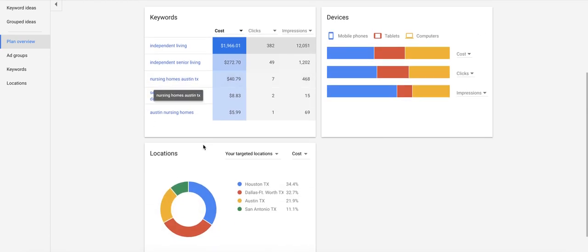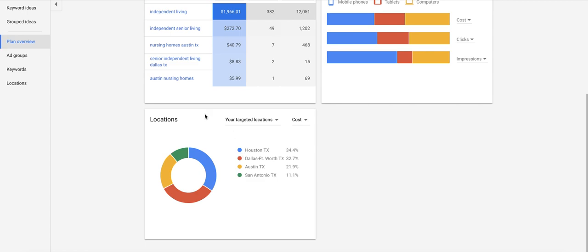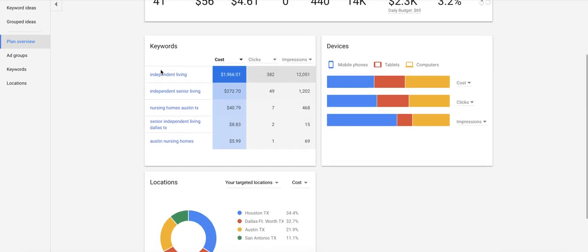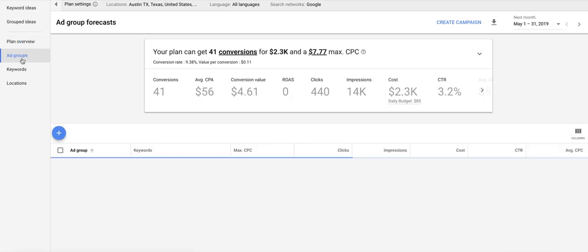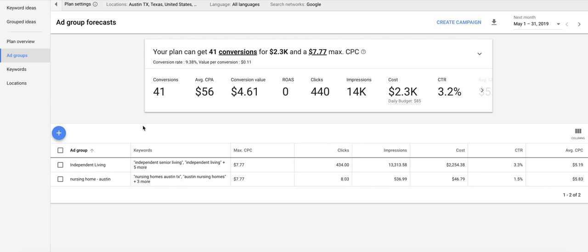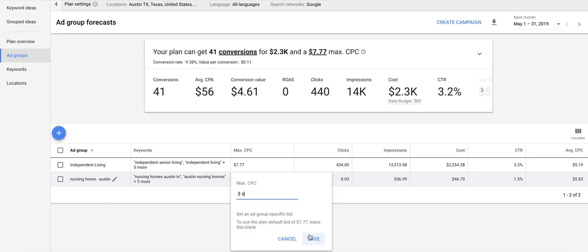So then you have your keywords and your locations. And again, those locations are based on what we had up here, and they're going to give you an estimate on where you're going to get that traffic. But you've got your ad groups here that we added to our plan. And what I would probably do here is click the create campaign button, and it would create this campaign inside of your account, with these keywords, these ad groups, and these bids. You could do all the keywords, all of the ad groups, all the bids right here from the keyword planner, and edit the bids if you wanted to. So say you wanted the $6, you could hit save there.